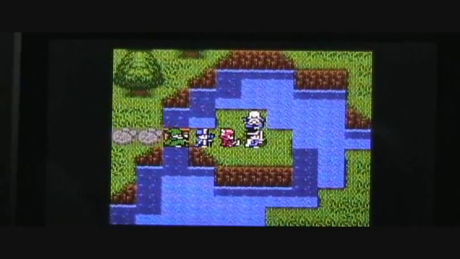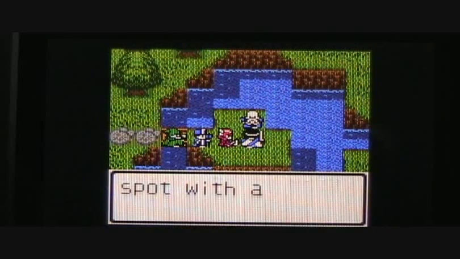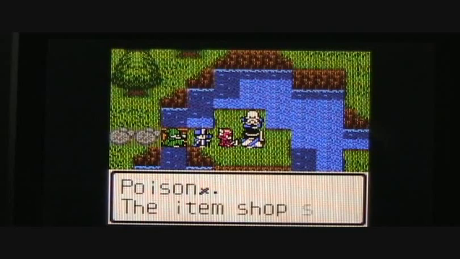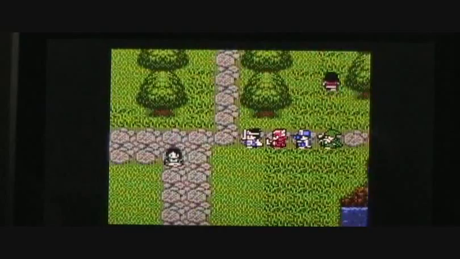Looks like an old man standing next to a spring. Even a weak mage can slay a monster just like that by striking its weak point with a poison dagger. Looks like the item shop sold them once before, so we'll have to inquire about that.